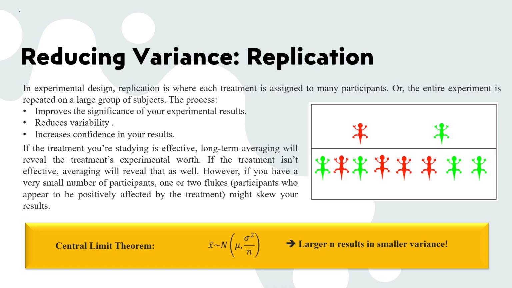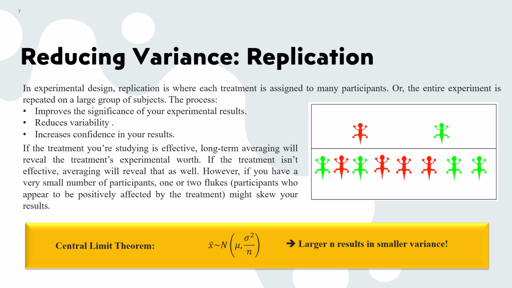In scenario 2, we test the heat lamp on 4 lizards and keep another 4 lizards as controls. Then we measure average activity levels across each group. If the heat lamp group consistently shows more movement, we're far more confident that the lamp is responsible. As you replicate the experiment with more subjects, you reduce the impact of random noise, like one plant that happened to grow really well or poorly by chance.